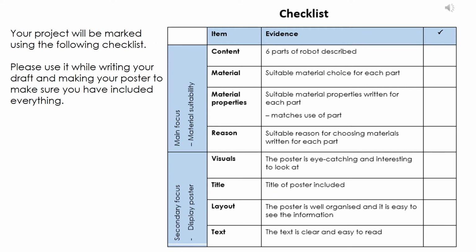You always need to keep in mind what you're going to be marked on. Your project will be marked using the following checklist. Please use it while you are doing your draft, as well as while you're making a poster, to make sure you have included everything. Anything that is missing will mean your mark will go down.